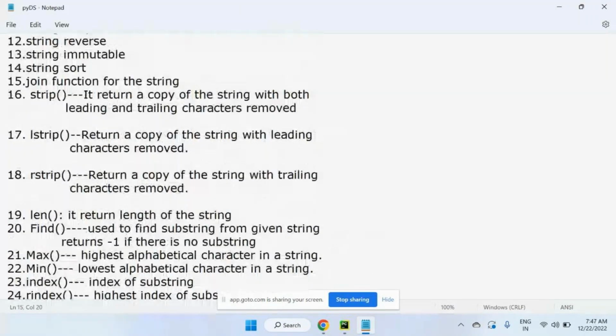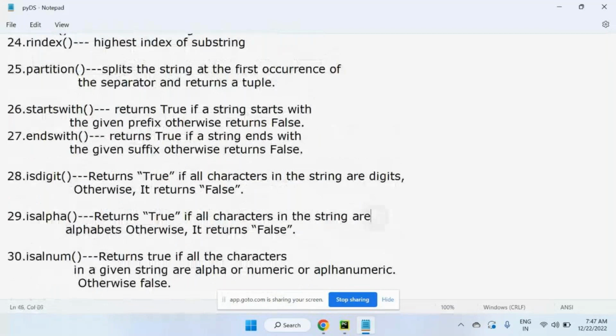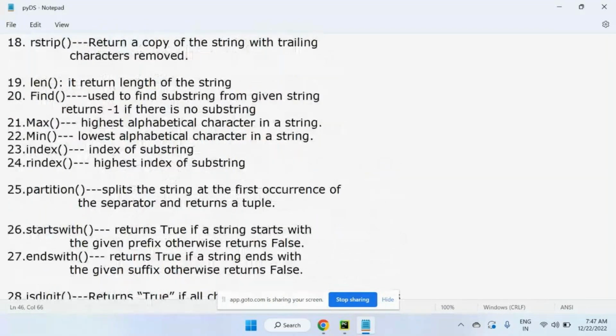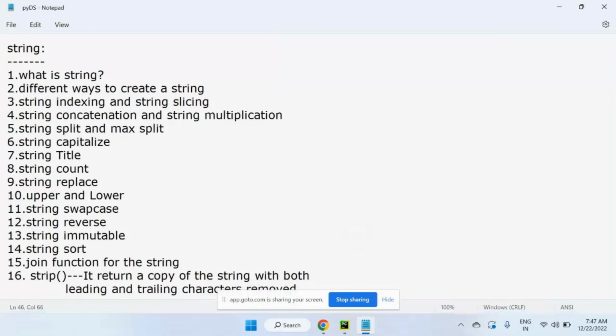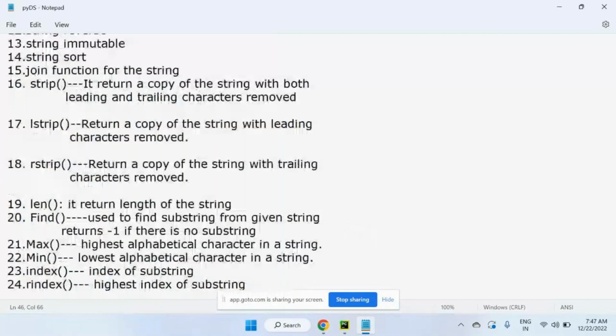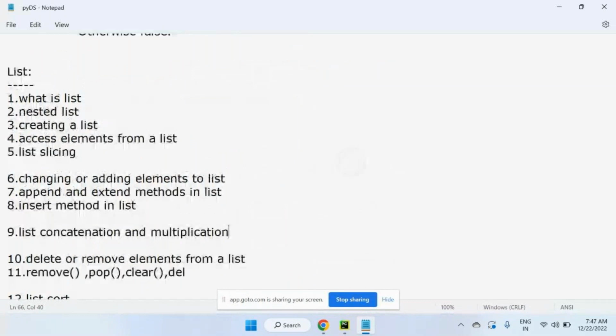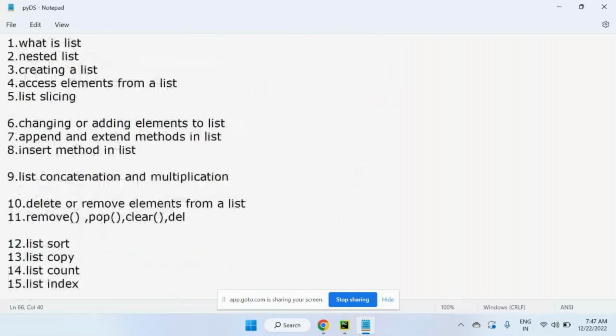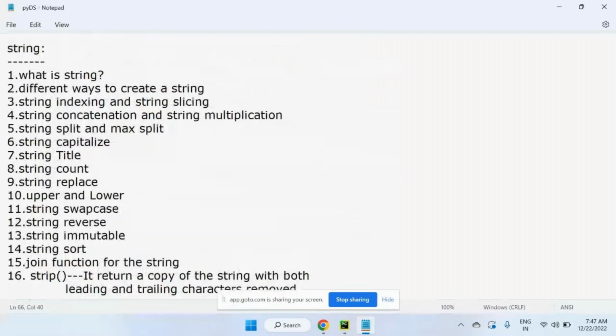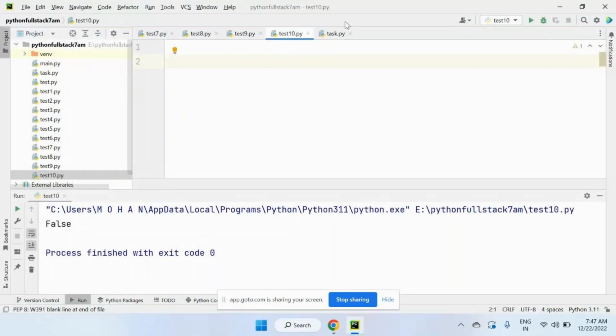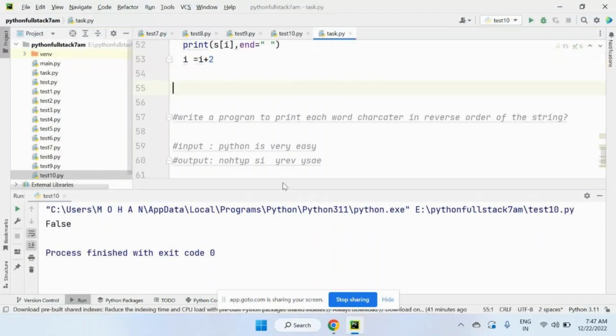Still, we need to cover important functions that will come up in the flow when we discuss file handling and other concepts in Python. So before going to start list, I will start it freshly in tomorrow's session. List also has huge functionality. And meanwhile, let me discuss the exercise programs I gave as a task in the last session.